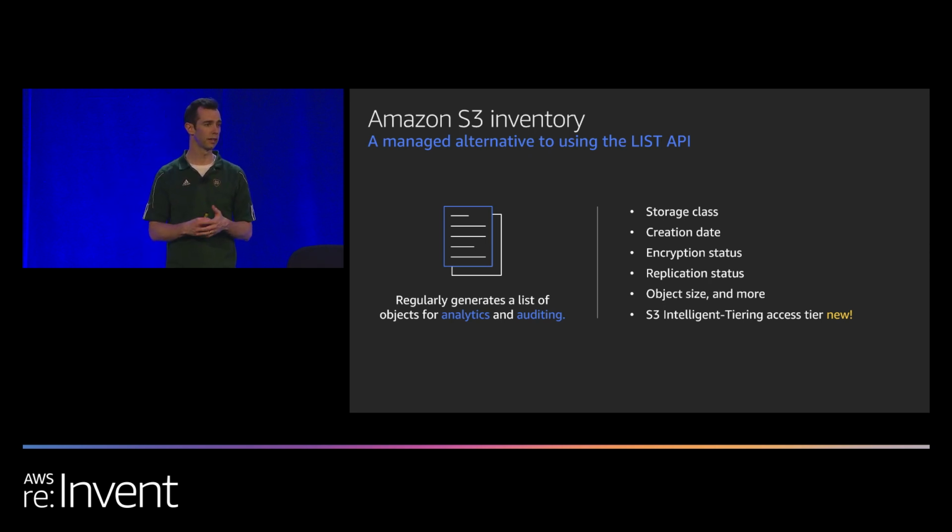So we launched this feature to be a scheduled report where it's delivered daily or weekly, and then we gather all the metadata and objects for you, create a list, and then store that in your bucket. So it provides some interesting data, things that you would expect like creation date and object size, but at the same time, encryption status, replication status, the tier it's in for Intelligent-Tiering. So if you're trying out Intelligent-Tiering and saying, is this a good fit for this bucket? We're going to give you overall metrics saying, well, maybe 50% of your data is in the frequent tier, 50% of your data is in the infrequent tier. You can get that through metrics. But if you really want to dive in and say which objects are in the frequent tier, which objects are in the infrequent tier, this is a great way to do that in the inventory report, looking at that metadata.